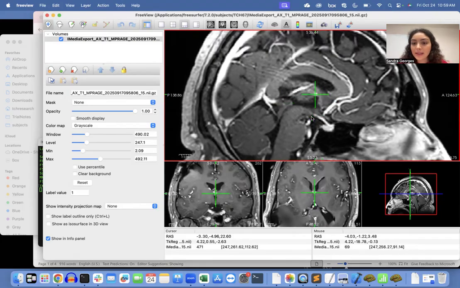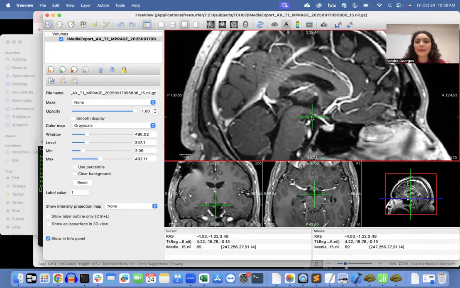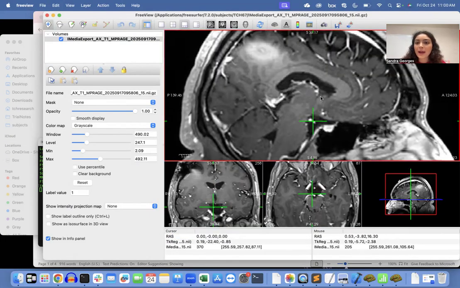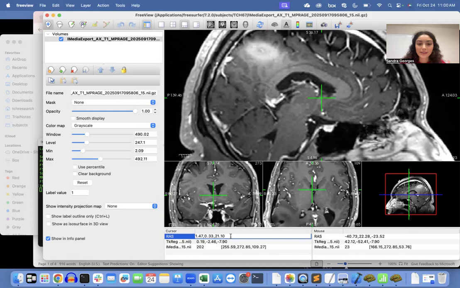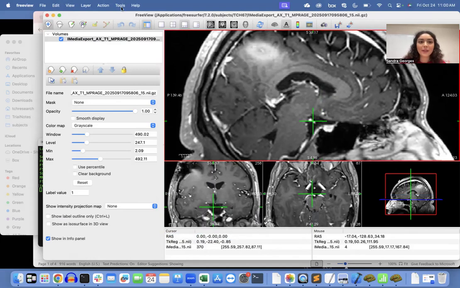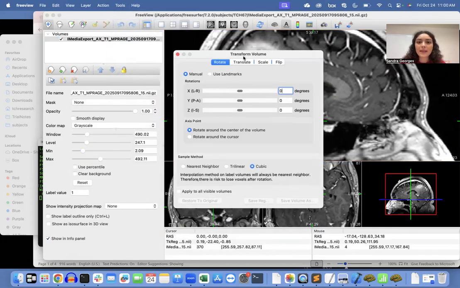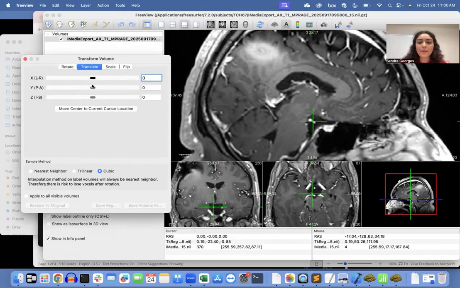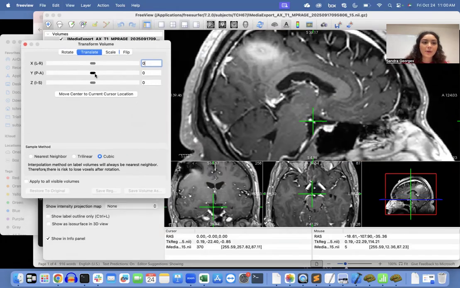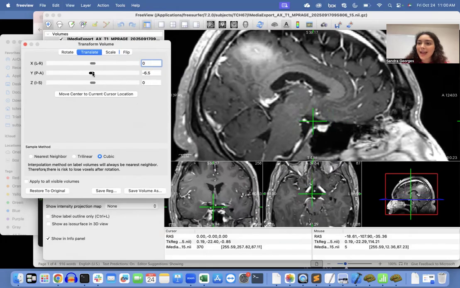And to do this, we're going to transform and manipulate the scan. So once again, I'm going to put this at 0, 0, 0 because I pressed around. And I've just clicked on it again, but this happens a lot, so that's fine. You're going to click on Tools in this top bar, Transform Volume, and then you're going to move the cursor around by translating and rotating through this manipulation here. So it's going to take a little bit of time and practice.